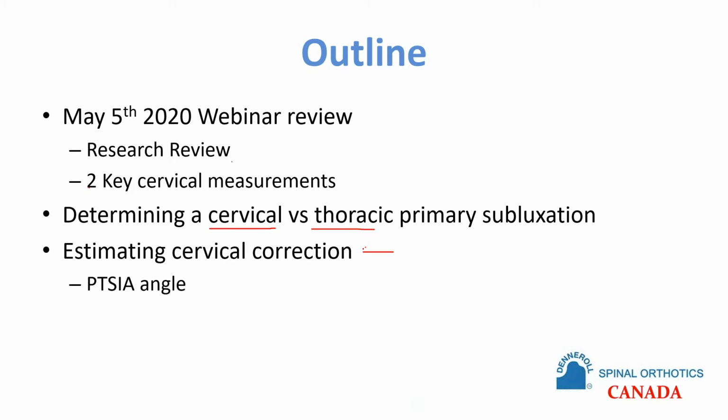Last time, if you remember, when Ed was doing the introduction to the webinar, he discussed that when you start doing this in practice over and over, and you get really good at looking at an x-ray, you can actually estimate what kind of curve correction is possible for a given neck or a given spine. So what I want to do today is review a measurement that we can take on the patient, really what's called the thoracic inlet, the PTSIA angle, and that's going to give us a good idea of what kind of curve correction is possible for a given patient, whether that's 10 degrees, 20 degrees, 30 degrees, or 40 degrees.